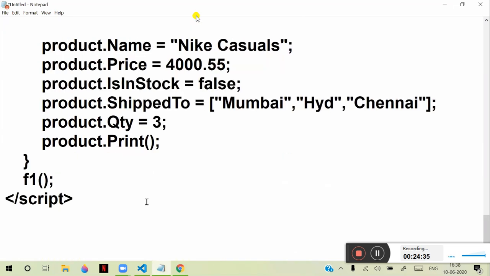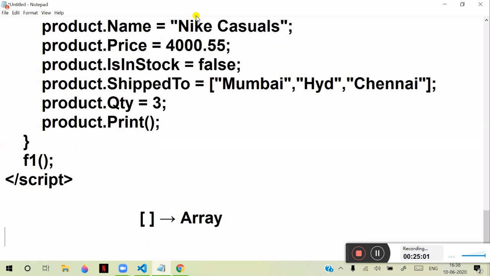So later with OOP concepts, we can make it better. Now, important, this is actually an object. This is how an object looks like. An object configures everything. We need to understand that if I define a square brace, that means you are representing an array. And if I am defining a curly brace, that means I am representing an object.